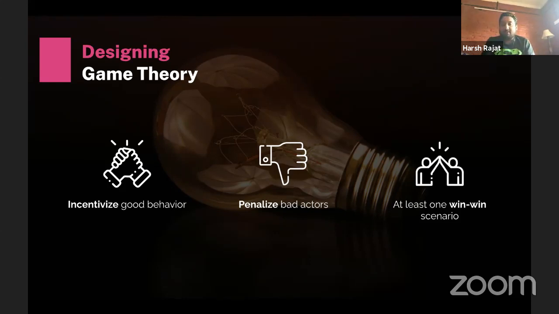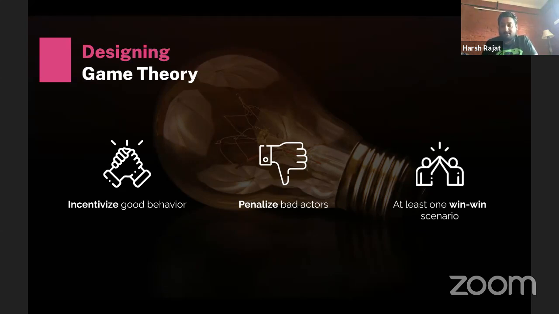And for employees, the win-win scenario is that if they are engaging in good behavior and playing by the rules of that ecosystem, they need to be motivated and kept happy. And to do that, the organization can promote them and increase their salary. So there's a win-win scenario in which the organization wins as well as the employees.